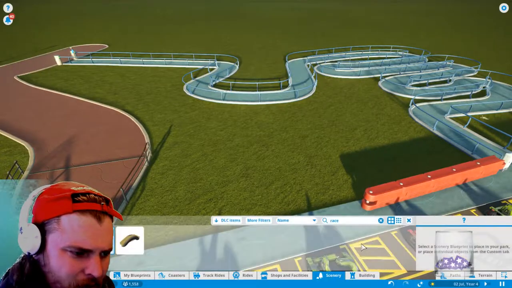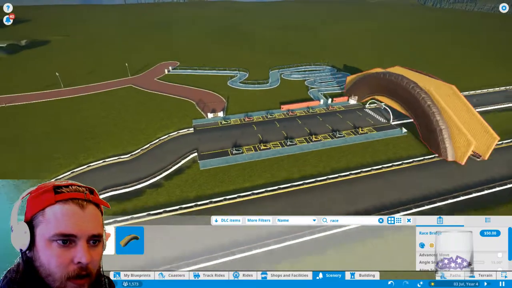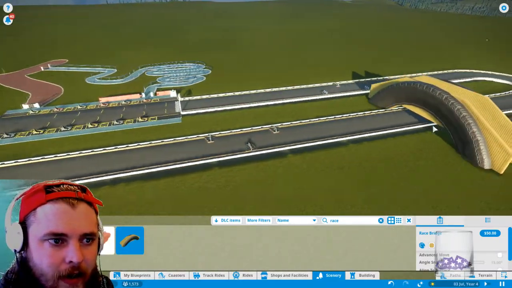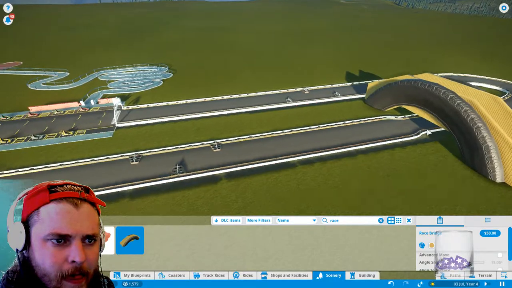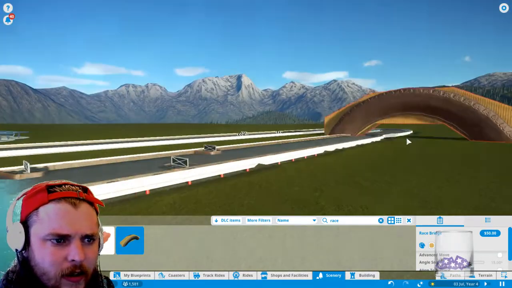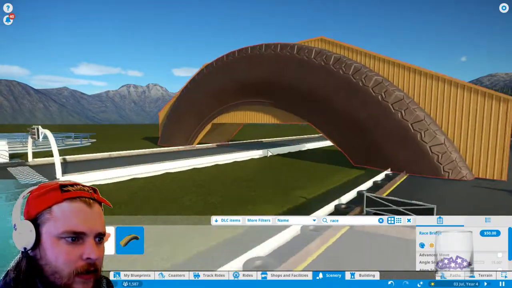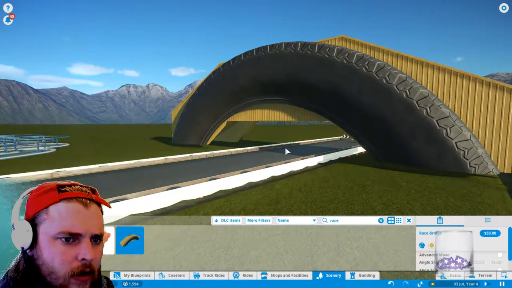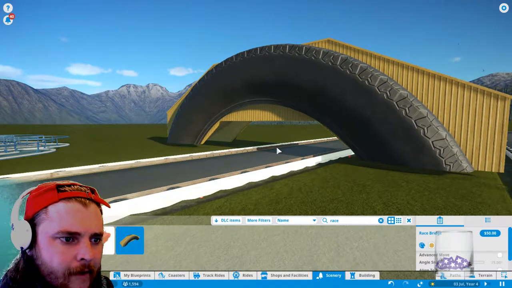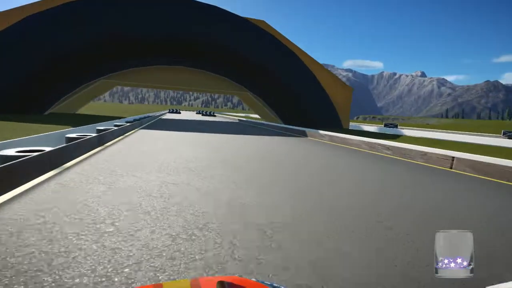Oh dear. Scenery. Oh wow, there's an actual race bridge here. Awesome. Where's that narrow bit that we had? That's really not going to work, is it? No, that's going to like knock somebody's head off. Or is it? Yes, it is. What the hell just happened there? Here we go!